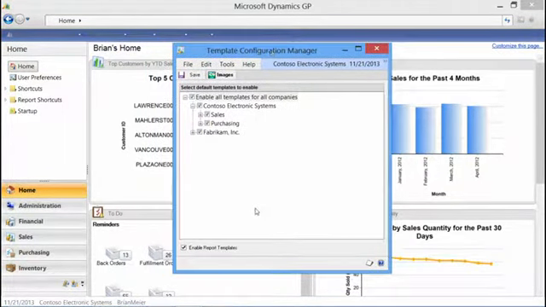The other way that we can quickly turn off or disable the Word templates is, at the bottom of the screen, we have this checkbox labeled Enable Report Templates. If I just want to completely disable the Word template functionality, instead of having to go in and unselect all the different companies or different series that I don't want to have templates enabled for, I can simply go to the bottom of this window and unmark the checkbox. At that point, it disables all my Word templates, and my existing Report Writer reports would print instead of my template.